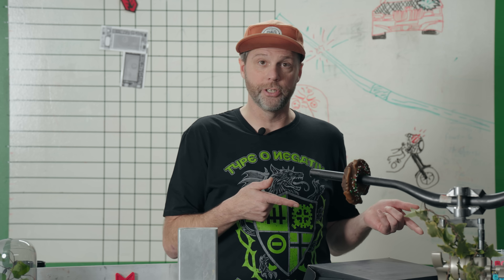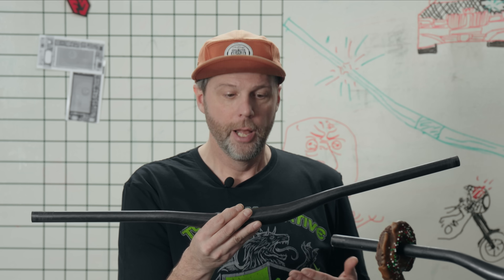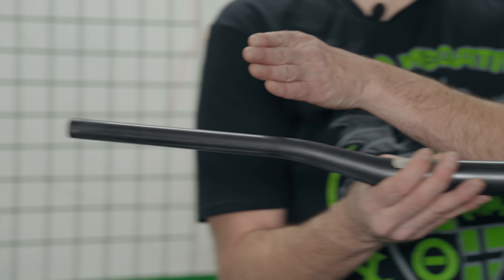Rob says he'll only repair carbon fiber if he can make it stronger than the original was, and when done properly, not throw the performance characteristics out of whack or just cause it to fail somewhere else because one section is now overbuilt. I chose carbon fiber handlebars to break and repair because if we can reproduce a part of the cockpit — the point of failure between your stem and your sternum — then perhaps you'll be willing to apply those learnings across a variety of less consequential parts like a chainstay. We can break one side, repair it, and then test it against its theoretical twin. It's smashy smashy time.